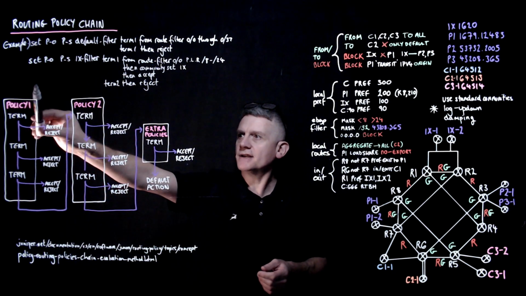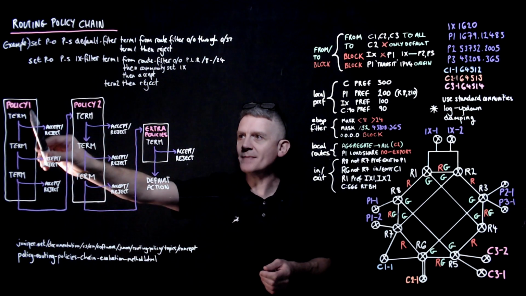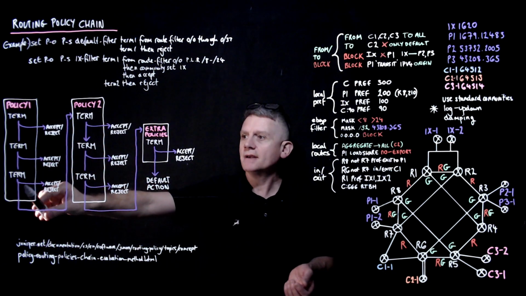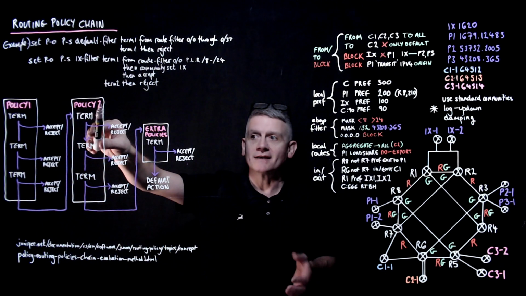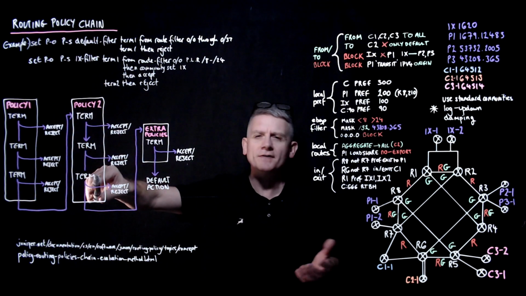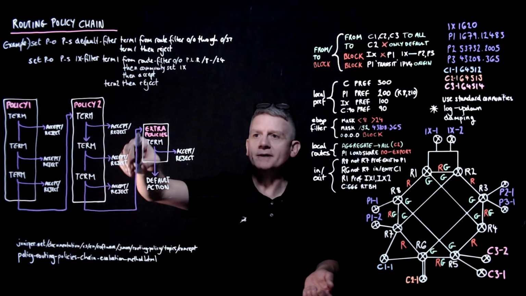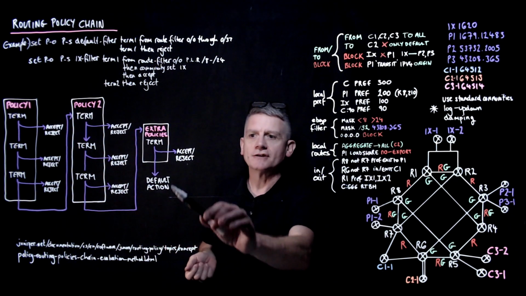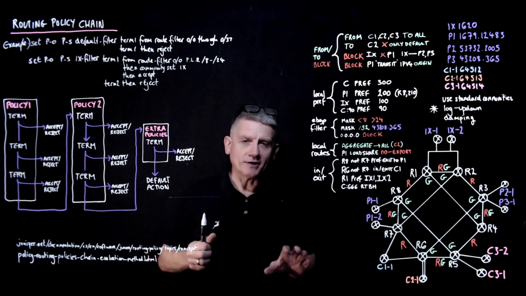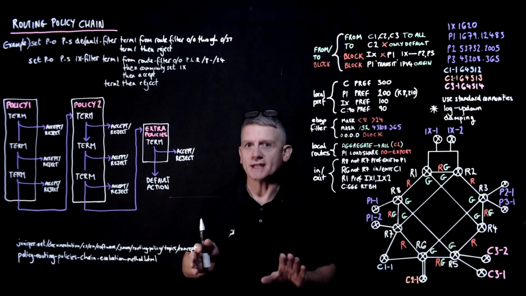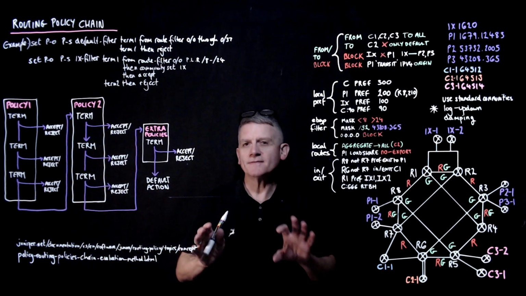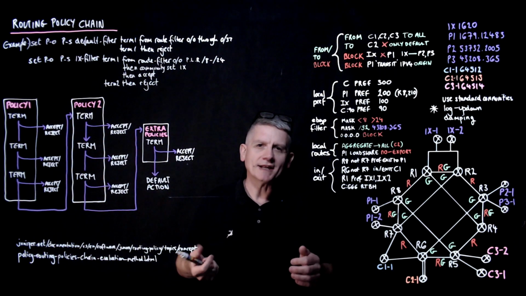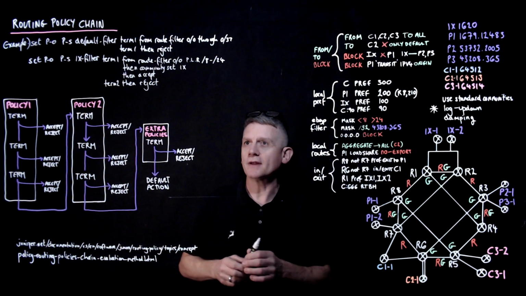So what happens is you go through the first policy. If you match a term, you accept or reject. If you don't explicitly match a term, then you roll into the next policy. You go through the next policy, and then if you don't specifically match a term, you go into any extra policies, any last policy. And then if no term is matched, you get the default action. Each routing protocol has a different default action. You can see them on the Juniper website, and there are also some very slight differences between an export and an import, which is what you'd expect. It's actually quite natural and worth a look.